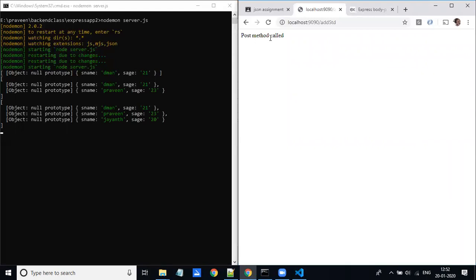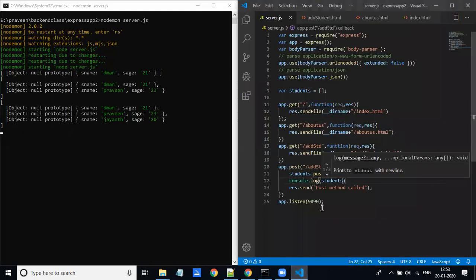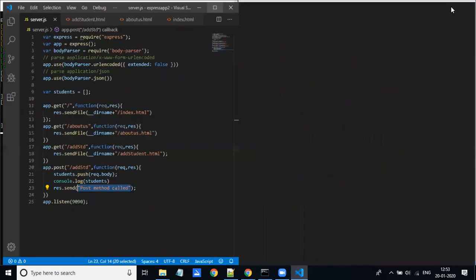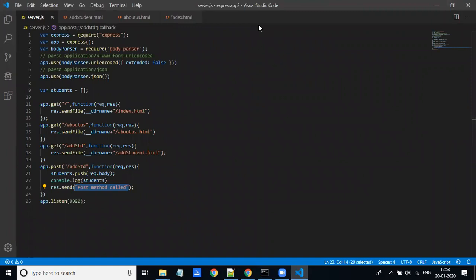Post data. Okay. What is the next job I have to do? One second. Calm down. This is actually sending the request as a post method call. What I do is, here also I will send a page, a different page.